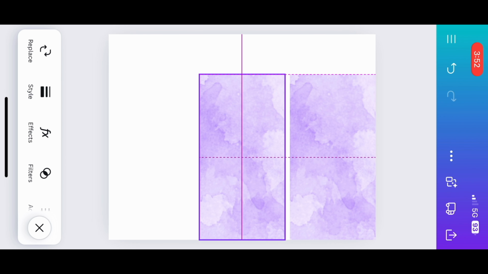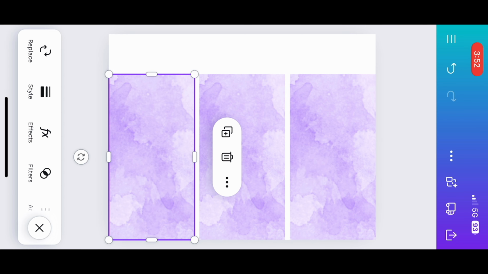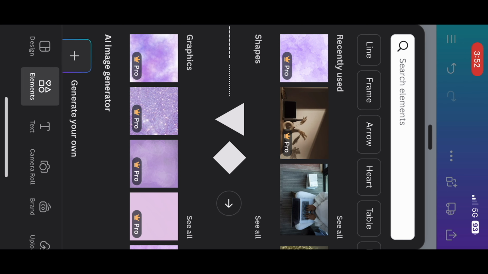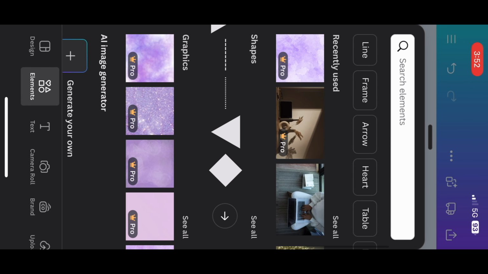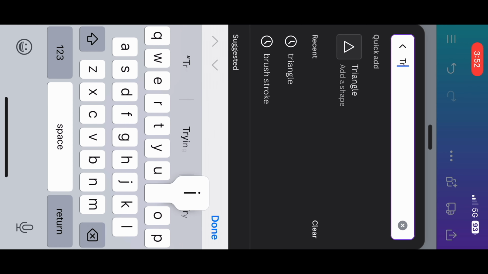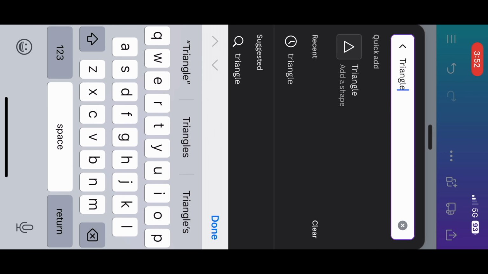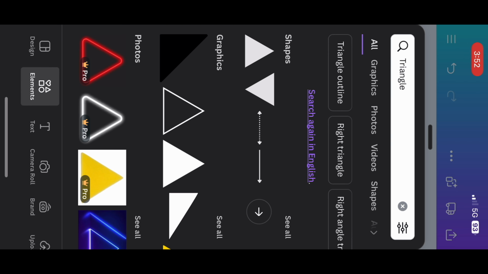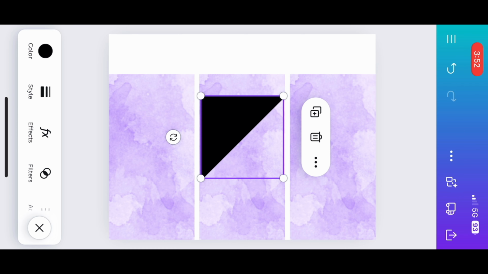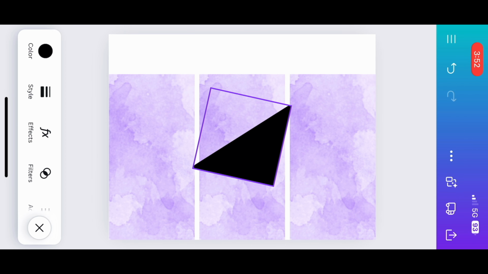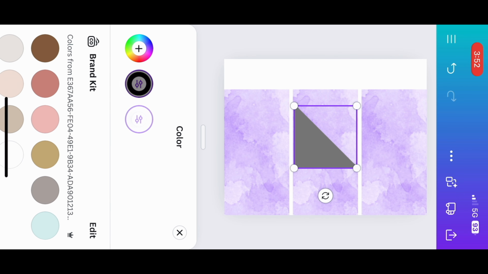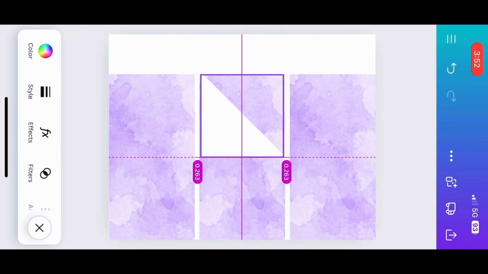Once you size your envelopes, you're going to just center them and make them spaced correctly apart. Then we're going to go to Elements again and we're going to search triangle. Once you search triangle, you'll see the first black triangle on the second row. We're going to choose that one and we're going to rotate it to there, like to where the corner is with the corner. We're not going to rotate it that far, but I will show you because I'll fix it.